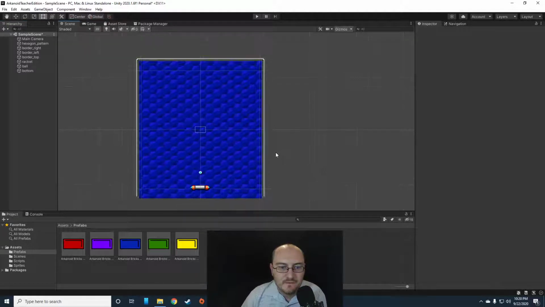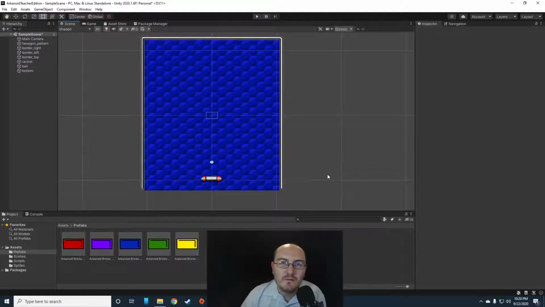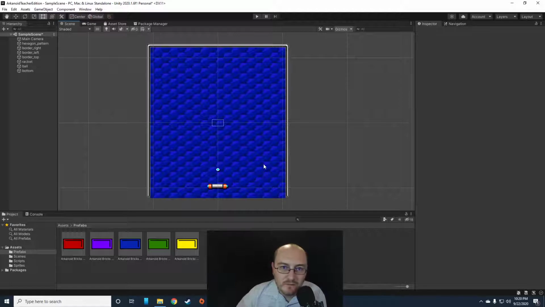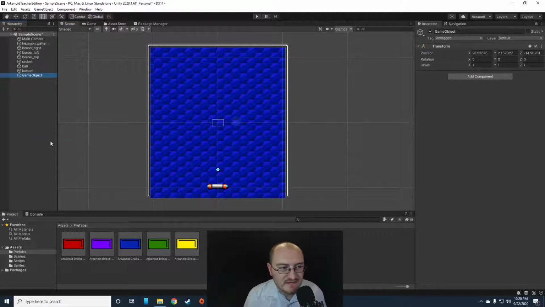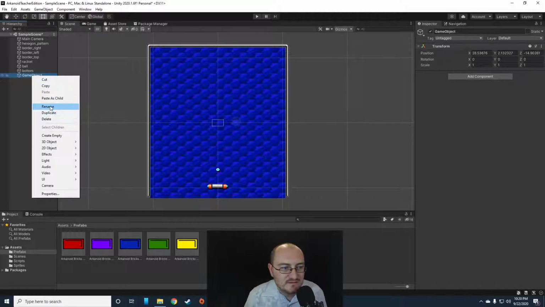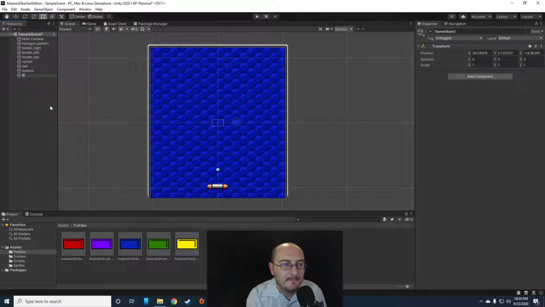Okay, so now we have prefabs of our bricks, but how are we going to actually use them? Well, we need to create a brick spawner, something that spawns our bricks and creates a set of randomized bricks every time we start our game. Luckily, I've written a script to do exactly that. So let's create a new empty game object. We will call this, let's rename it, brick spawner. That works.